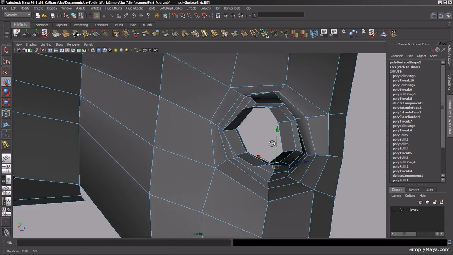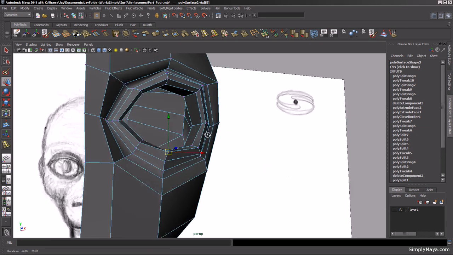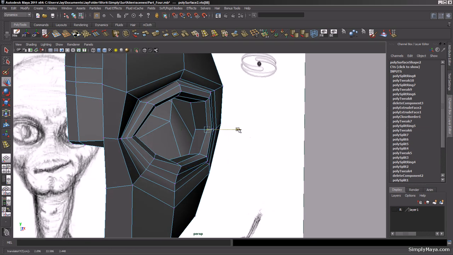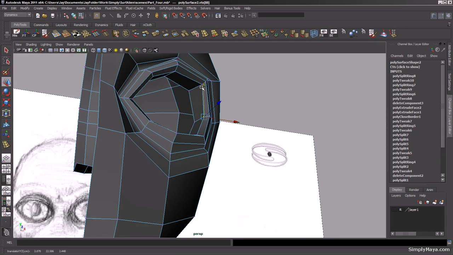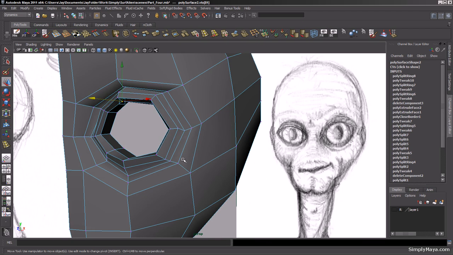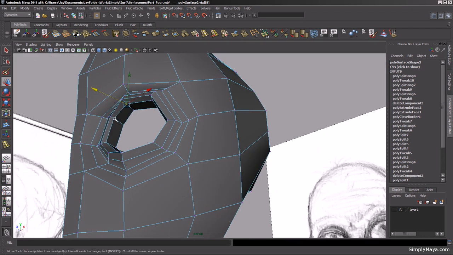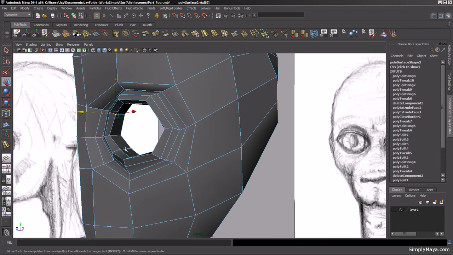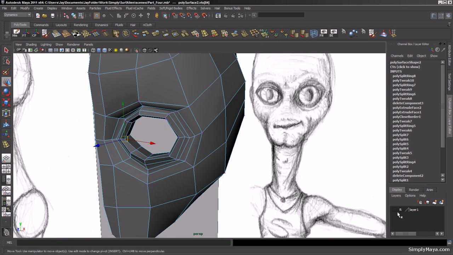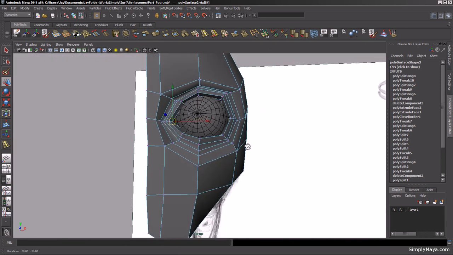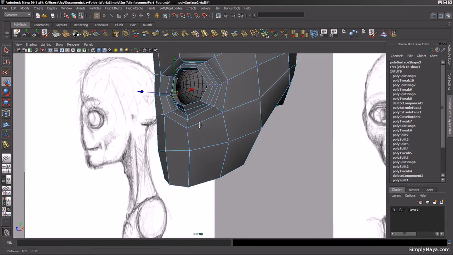Okay, so I'm just going to hide the eye just for a minute. Okay, like so. And there as well. Okay. So let's put the eye back up. Okay, so that's good for a rough.